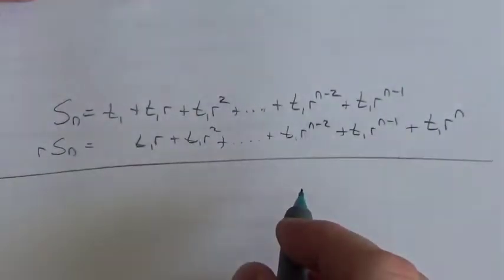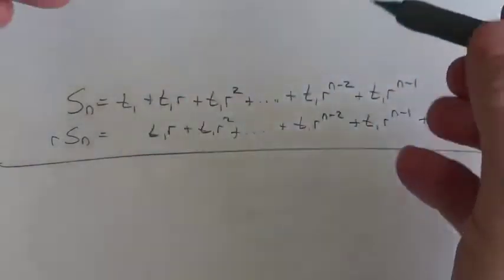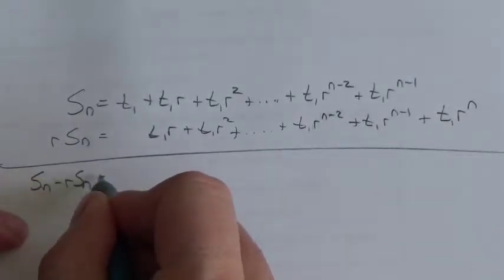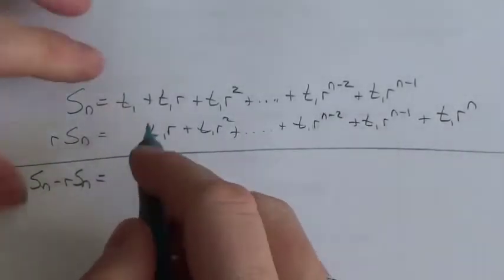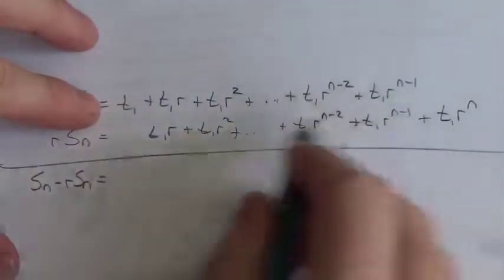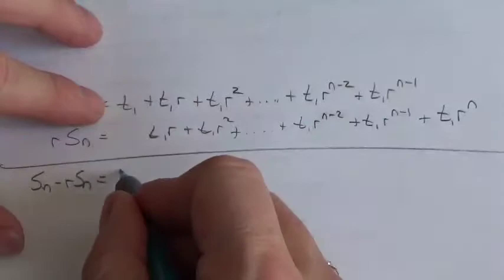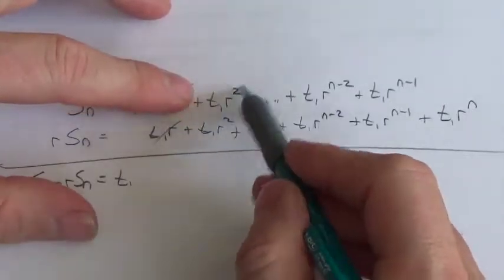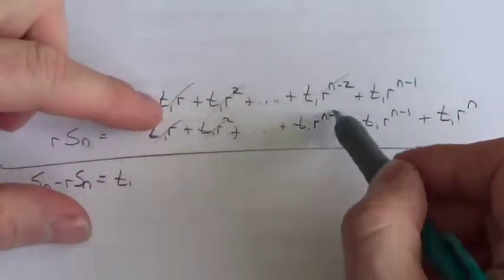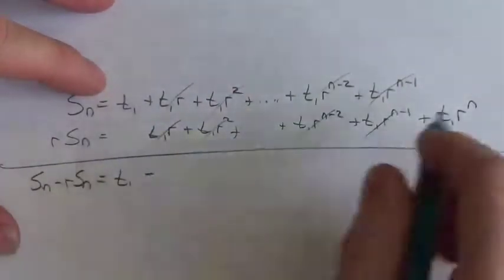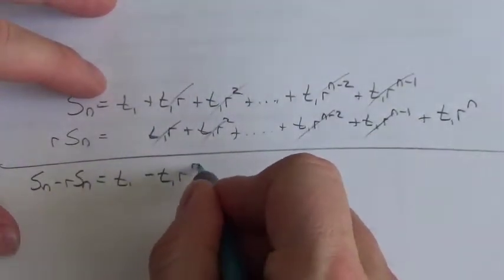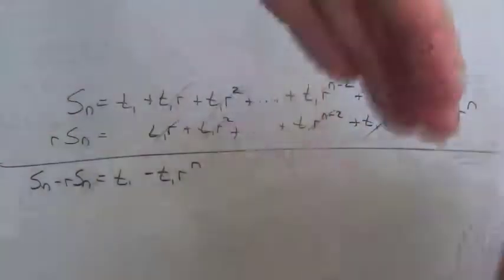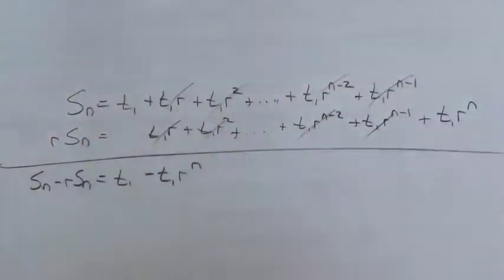Now the trick to figure out what the sum is, is to take that first line and subtract the second line. So I'm going to get Sn minus r times Sn on the left-hand side. We'll come back to that in a second. Now, t1 up here does not have anything like it in that second line, so t1 pops out here, but t1r minus t1r cancels. t1r squared minus t1r squared cancels. In fact, I've written this out so that you're going to see all of those terms cancel. The only one that doesn't cancel is this t1 r to the n. So this is what we would call a telescoping sequence. All of these things cancel. All we're left with is that first term and that last term.